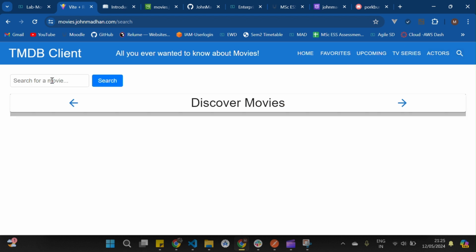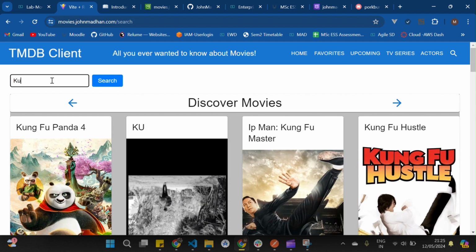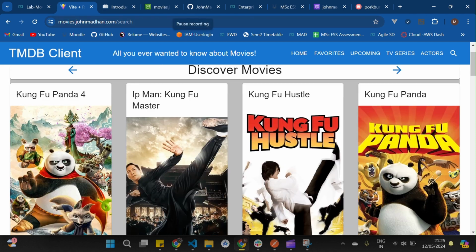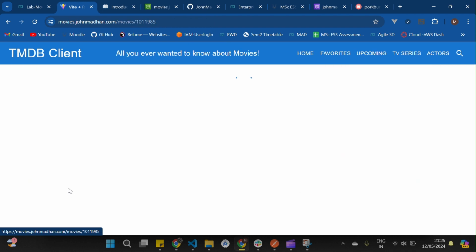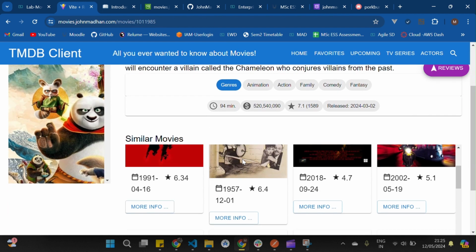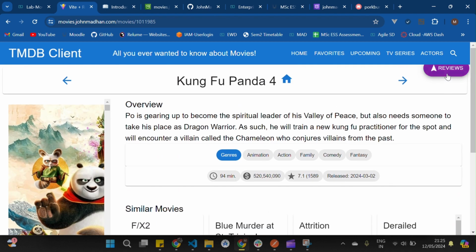Now let's look at the search functionality. And if I try to search a movie, it displays the list based on my form input, and you can scroll through the movie details as well, and it shows the similar movies here, and the reviews as well.